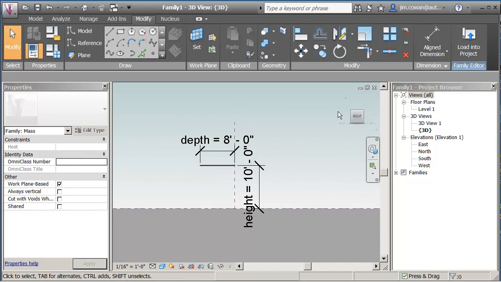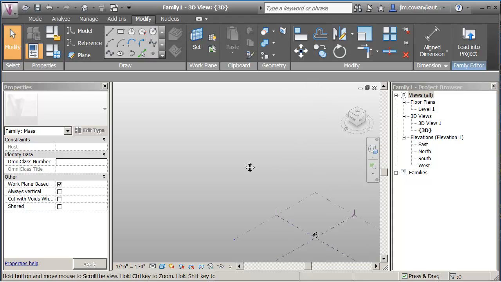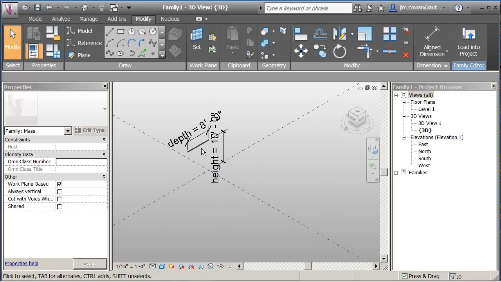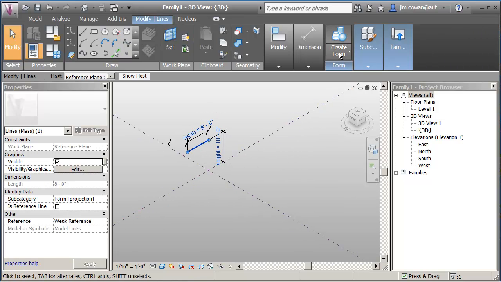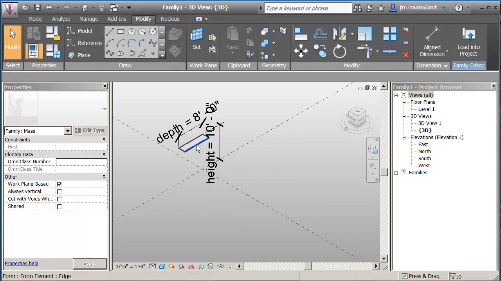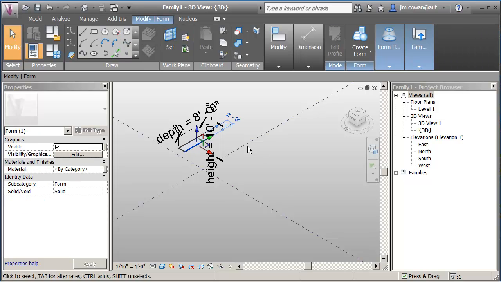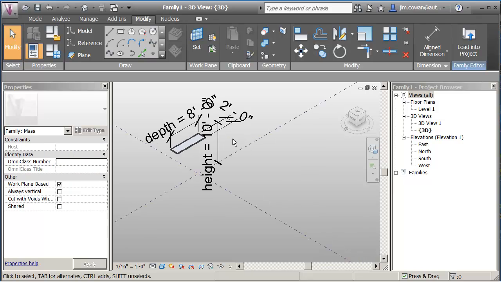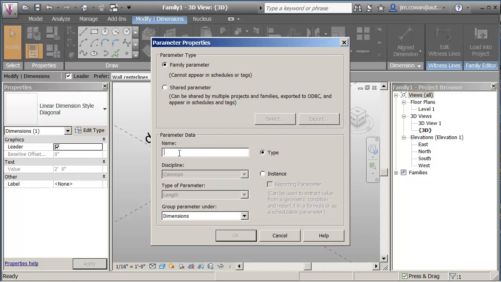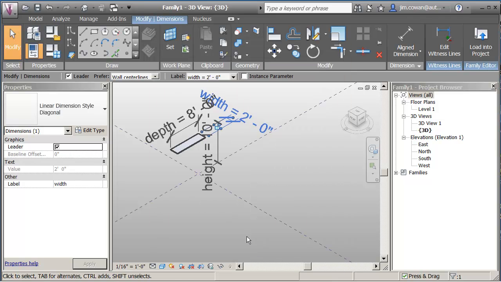And the last part of this is I'm going to turn to 3D. Remember, my classrooms are about 30 feet wide, so if I select the line itself, I can now create a form from that, extruding it. If I look at that extrusion, if I were to click on the edge here, that dimension there, I'm going to click to turn that from a temporary to a permanent dimension. And I'm going to name that the width. So I've got height, depth and width for my shading device.